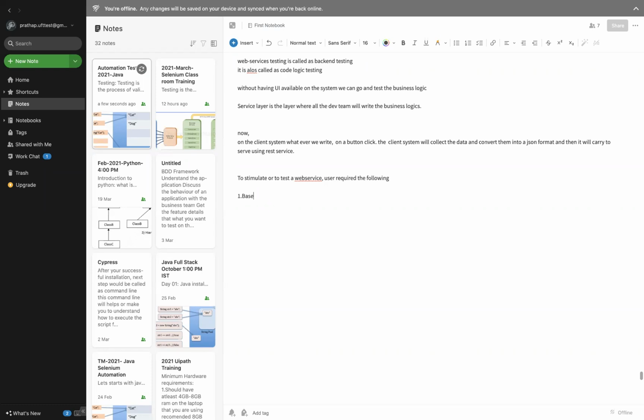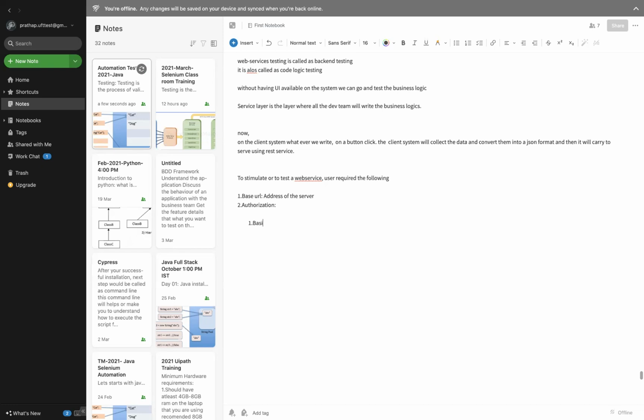First one, we are going to call it the base URL. This is going to be the address of the server. Second thing is authorization. There are different types of authorization. First one is basic authorization.